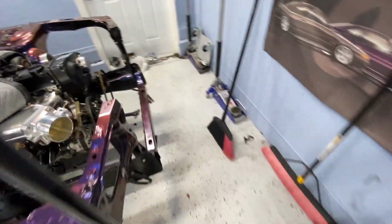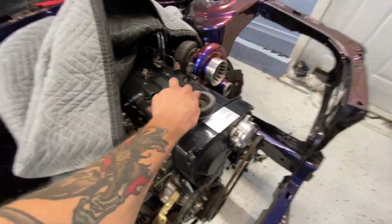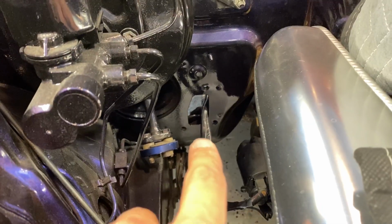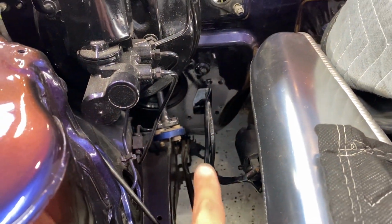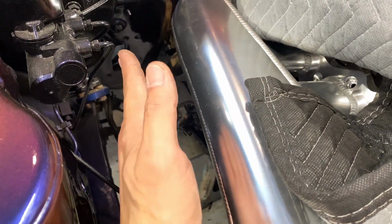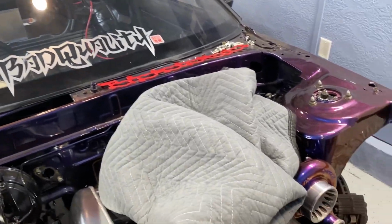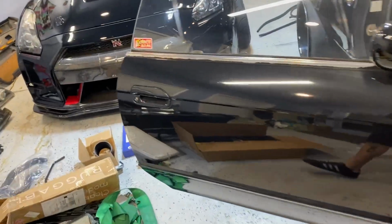Now, something that I did years ago at some point is I put these wires to come through here. This is where the original speedo cable for the R32 comes from. And as you can see, I'm trying to run the alternator wires and starter wires, so they have their own harness, their own straight path into there. Boom, boom, yeah. And I know these work because when I hit that key with a battery on it, this motor spins over. That's all working. I know, that was pretty close up.